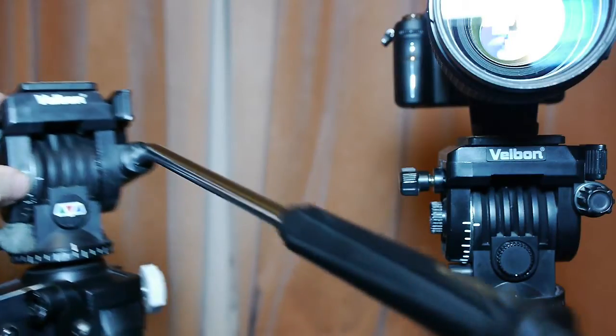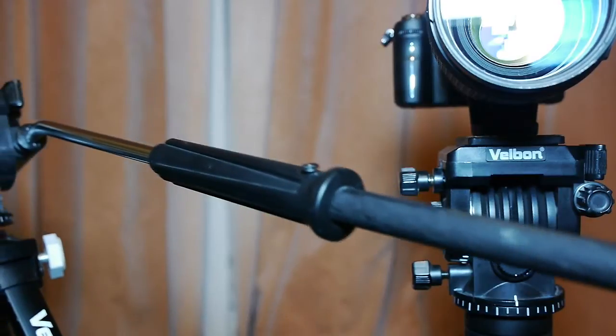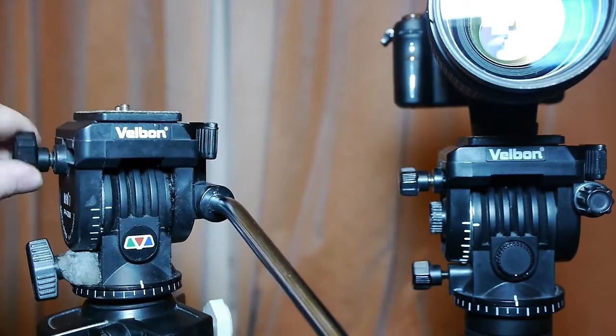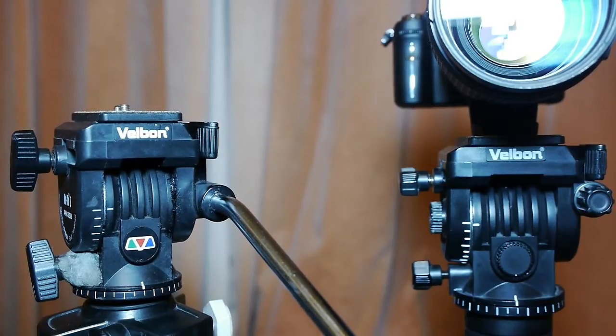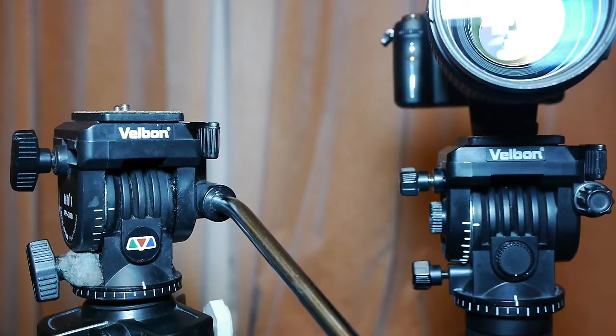The actual handle itself is conveniently hollow, so you can put in a bit of extra wood to add an extension to the control, which is very handy if you're sitting down in front of a tripod and you want to sort of sit back and control. It's also good for very fine, slow panning and tilting.